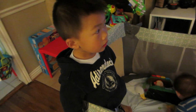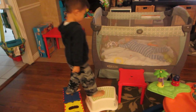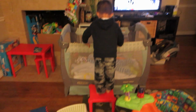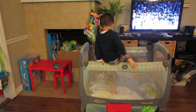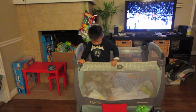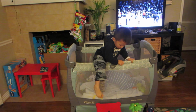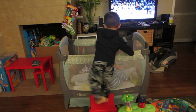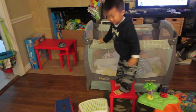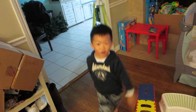PJ has a very interesting way of getting into the crib himself. He has all these little steppy things. And be very careful, okay? I don't want you crushing your brother. It's probably not the safest. Yeah. Don't buy it, Mola.